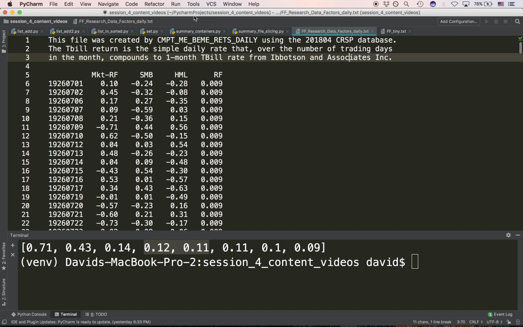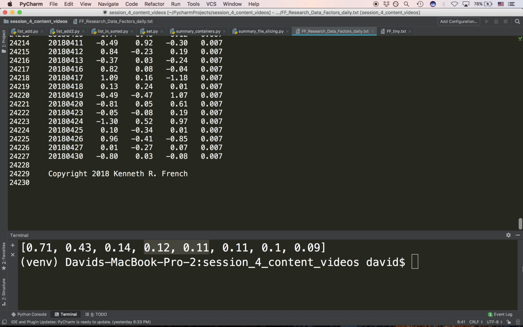For example, comments. This comment at the top, obviously, we're not interested in. This header, we're not interested in. We might be interested in it for the extra credit homework this week, but we do know that we don't want to be adding these values up when we do our analysis. At the bottom, too, there's a footer, 3 lines that don't include the data. So how are we going to work with a file like this?